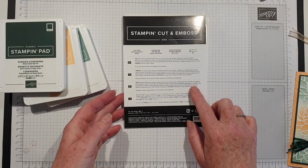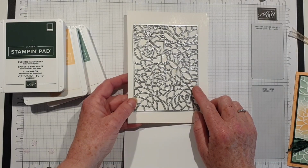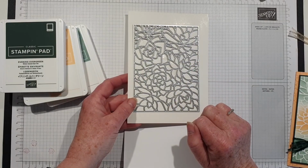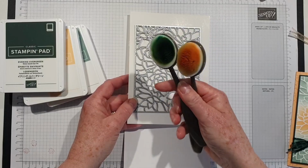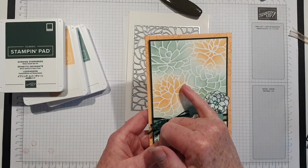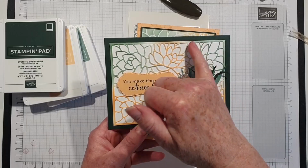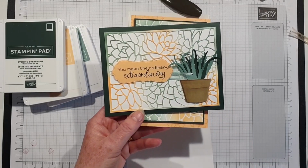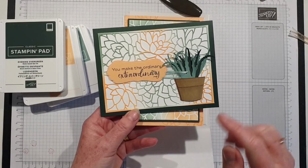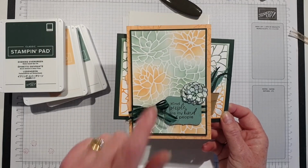So the reason I got these dies is for this gorgeous die, and this is the main one that I'm using. I'm going to use this with a bit of Whisper White cardstock to create a stencil, and then using some blending brushes I'm going to apply some ink to create the background for this card. You also get left with the stencil, and that's what I've used on this second card. I will create something with the stencil and share it on my Instagram account, but I'm just going to show you how to make this card. This is a version of this card, slightly changed up.